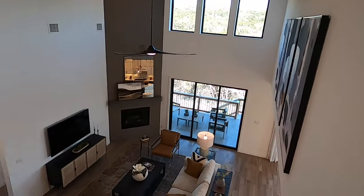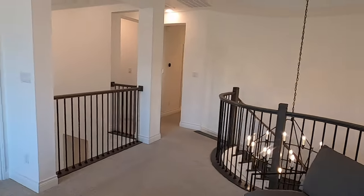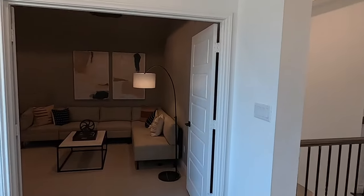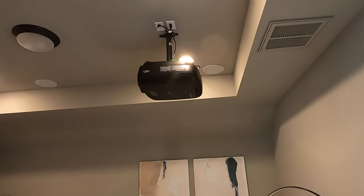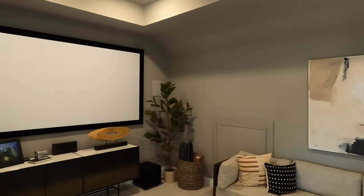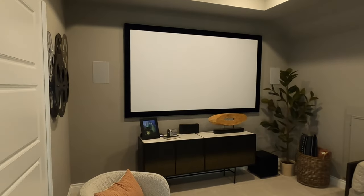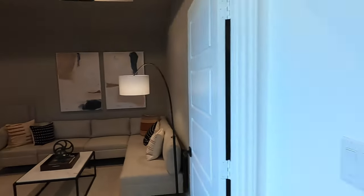Just a beautiful little view from above. You also get this movie room, which is really nice to have. They've got the Epson projector — I'm a big fan of Epson projectors; I have one in my house and use it as my main TV now. Close up these doors and watch all your movies — really cool.